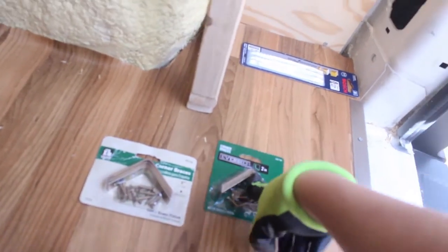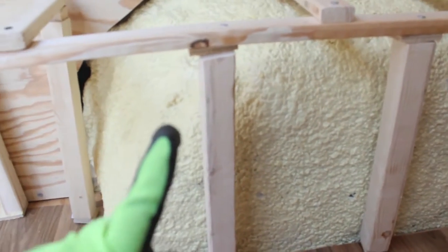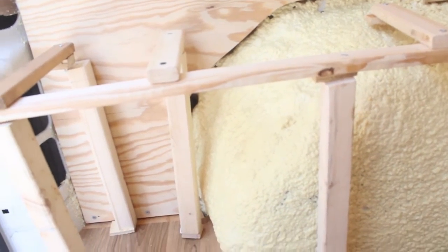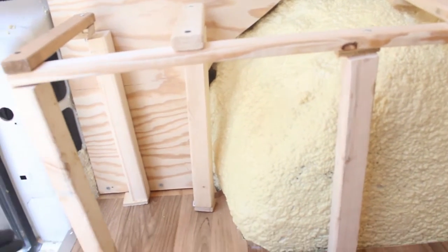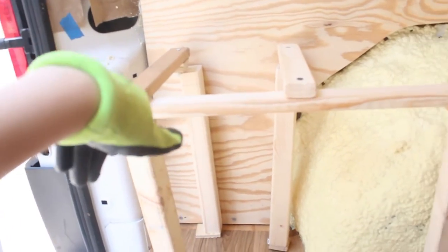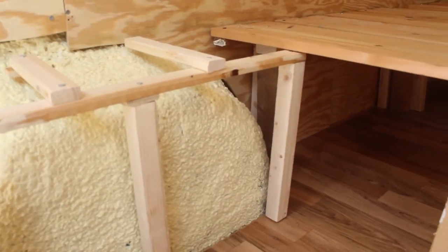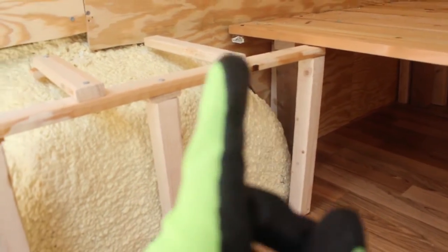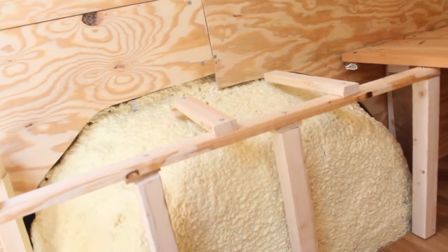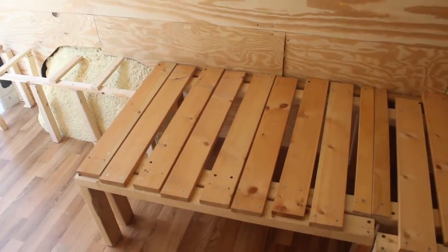This morning Dimitri went and got 2-inch brackets so we can really secure the wheel well to the walls and the floor. This side is actually going to hold the batteries, which are 180 pounds, and we don't know how that's going to turn out. I plan on securing it further with the desk — there's going to be a big piece of wood right here and I plan to screw into the edge of the desk. If we can somehow attach it to the fixed leg of the bed frame, that may be substantial. The skeleton of this van has been my favorite part to do, but now that it's furniture building it's really frustrating.